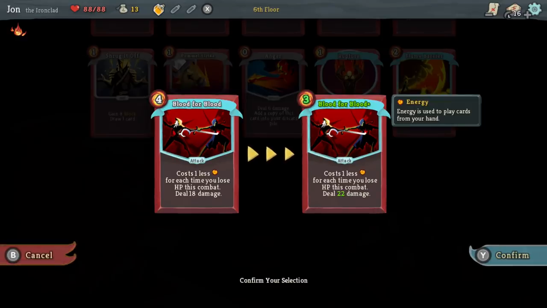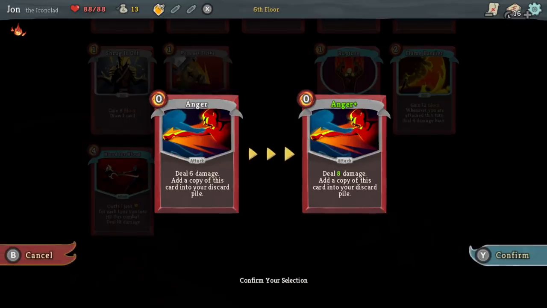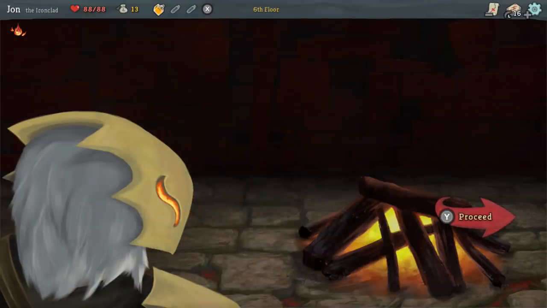Ooh, Blood for Blood goes down to 3 and then becomes 22 damage. That's really nice. You know, I'm going to actually upgrade Anger. I kind of like Anger. Anger's pretty good, so we'll actually make Anger better. So now I get even angrier.